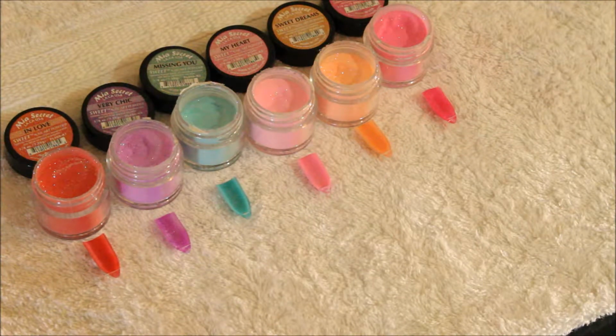Alrighty, so I've swatched, and I've said it 100 times, I think I'll just keep saying it. I absolutely love Mia Secret. These are my favourite things I've bought so far out of NSI and Hawley, Eenie Couture. I've bought a fair few different brands now, and Mia Secret is my favourite, so I think there'll probably be some more of the collections to come from me.